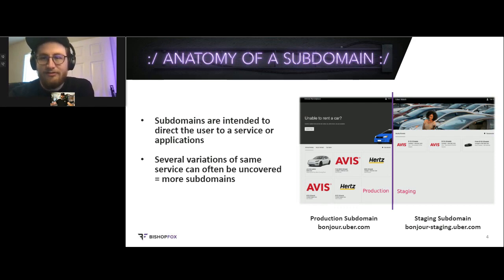All of these have different functional purposes within a company, right? So they all could look different. They all might have different functionality. Some of them might be hooked to different backends.